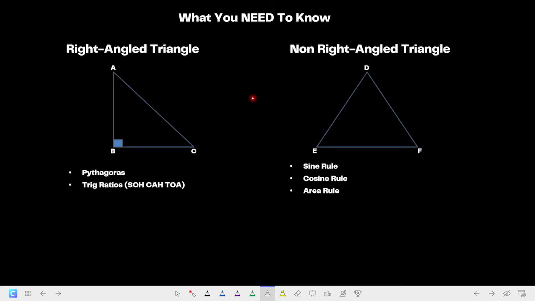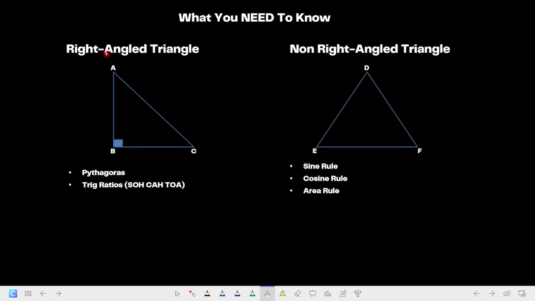Now, whenever you're encountering 3D trigonometric problems, the first thing that you need to know is that you need to be always isolating your triangles, right? A 3D shape is made up of 2D shapes. So whenever you're given a structure, the first thing that you need to do is to check for your right angle triangles and write those triangles, and check for the non-right angle triangles and write those ones.